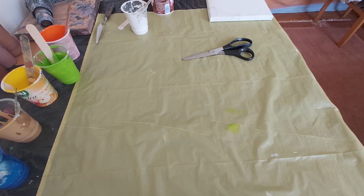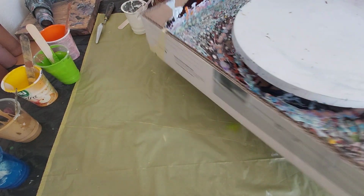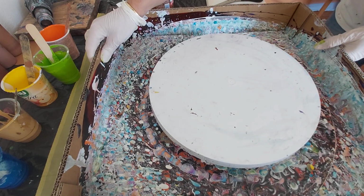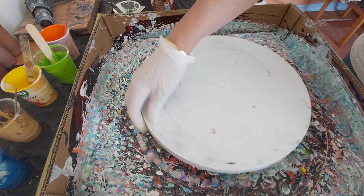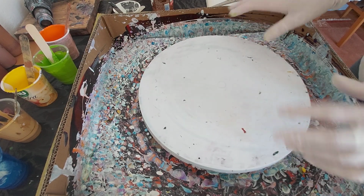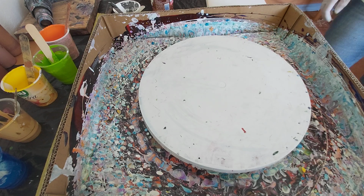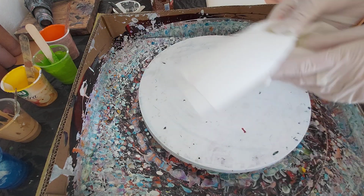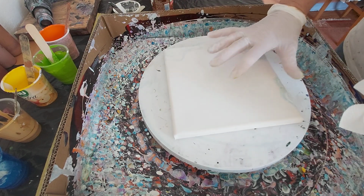And I'm going to use a spin table again. This is for easy stretching. And I have to prepare myself. Okay, this is an old canvas.